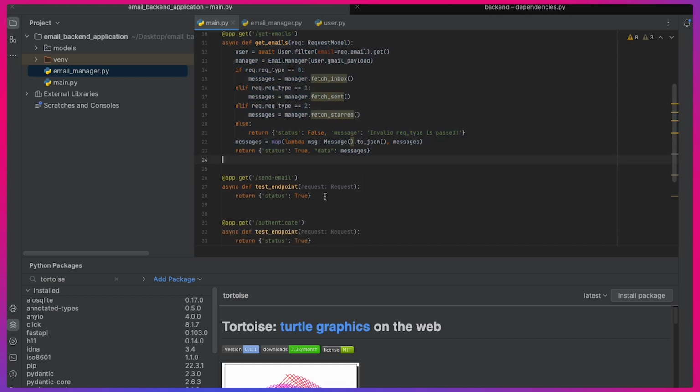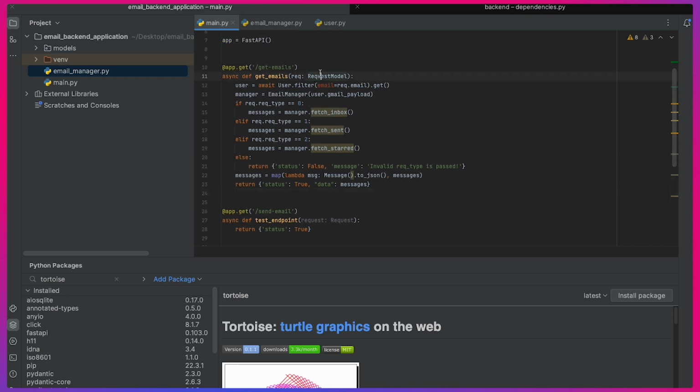Let's see the send email as well. So let me change this to get email request. Let's create a send email request as well.